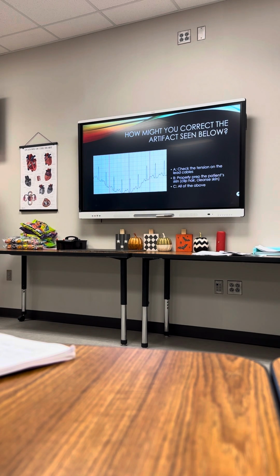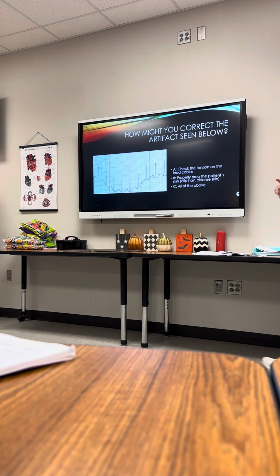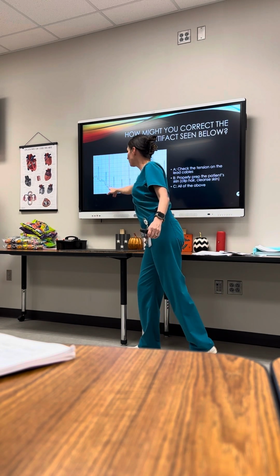How might we correct the artifact seen below? So we've got to identify what this artifact is and how to fix it. Actually, this is wandering baseline here. And the correct answer is C. We could do either one here to potentially correct, okay? So see, it never breaks, we're just wandering.